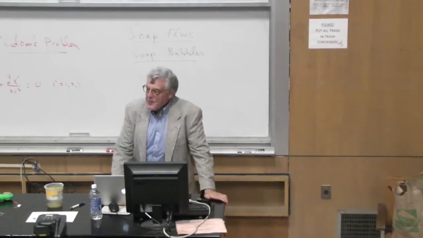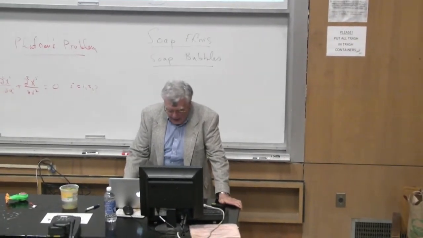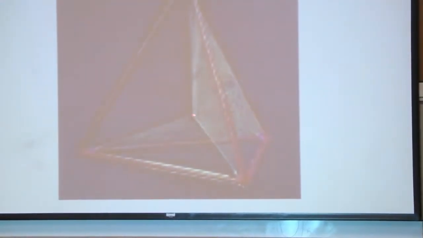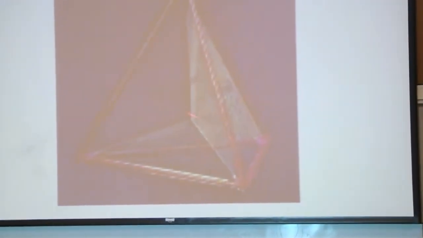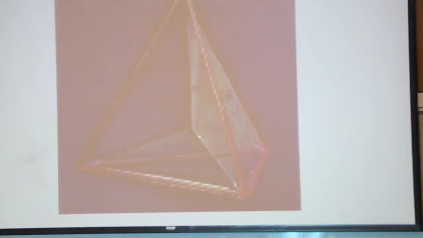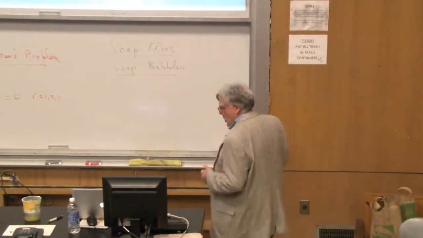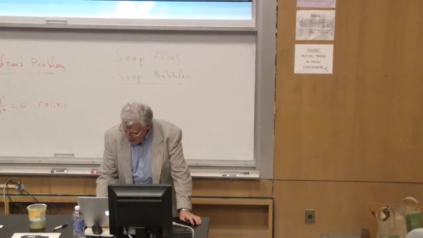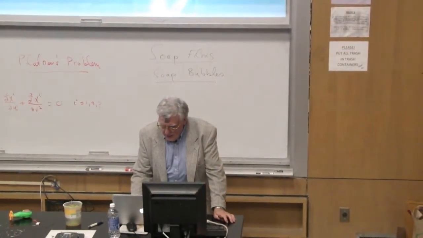Anyway, here's another system of soap films. And here, by the way, you see the characteristic property of soap films. You see you have either 4 lines coming together at 109 degrees or 3 surfaces coming together at 120 degrees. All of this can be proved using the fact that it's a surface of minimal area.